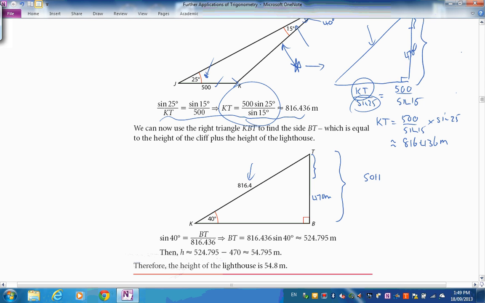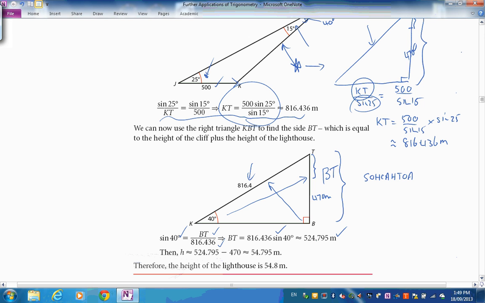It's a right angle triangle. That's easier than either the sine rule or the cosine rule. So what have we got here? Look out. Yes, we want the opposite. We want that total height. Call it BT here. And what have we got? We've got the hypotenuse. So the sine of 40 is opposite over the hypotenuse. Multiplying across by that, we get that.